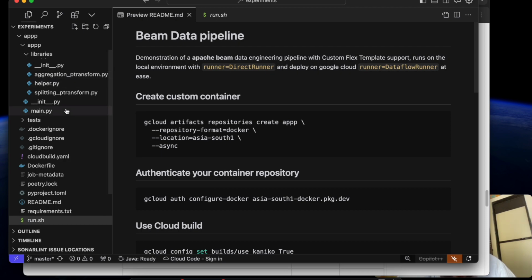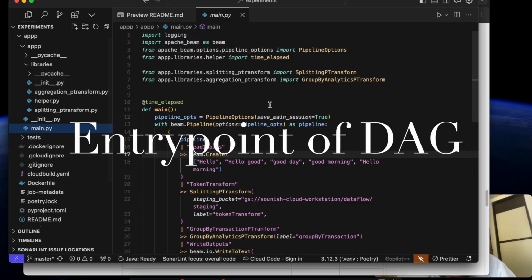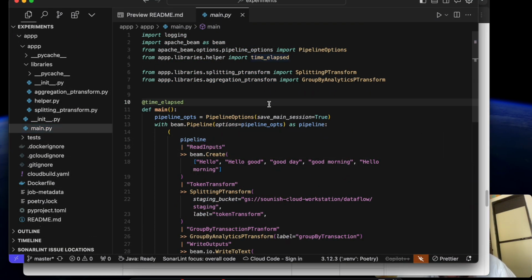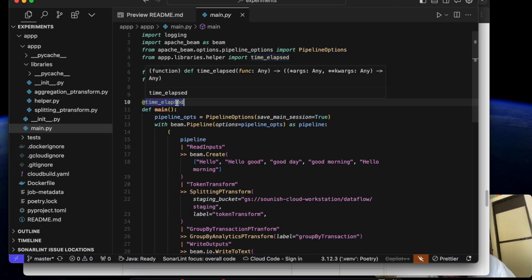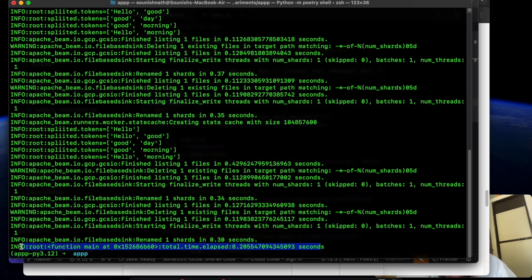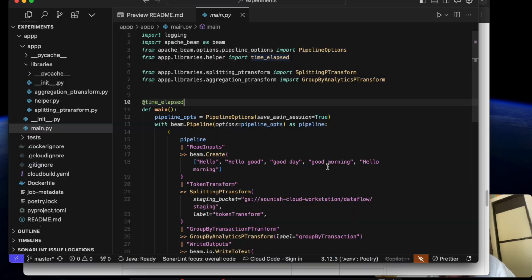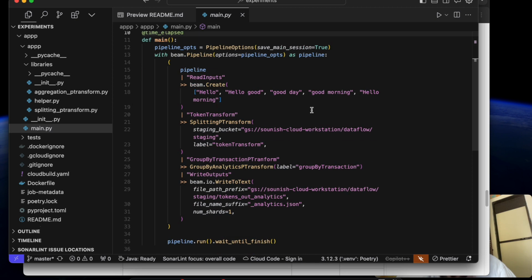Now let's go and see the code. Basically in this main.py, the entire logic, the transformations, has been written, and timelapse is a Python decorator that I have created just to give you the total elapsed time the transformation required. It took almost 8 seconds to read a file, do some jobs from the cloud, and write out, saving or sinking the output result to a separate database or a flat file system, whatever you like. So this is the entire DAG you are seeing right now. I'm just creating or reading the inputs and doing some transformation.